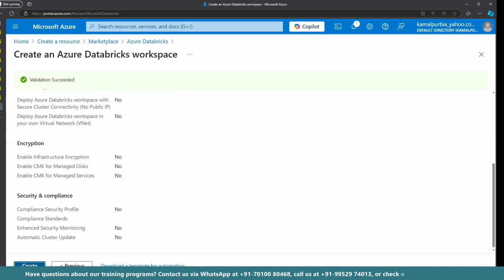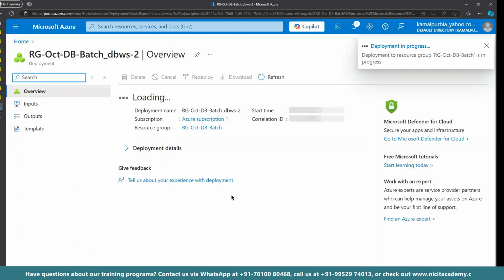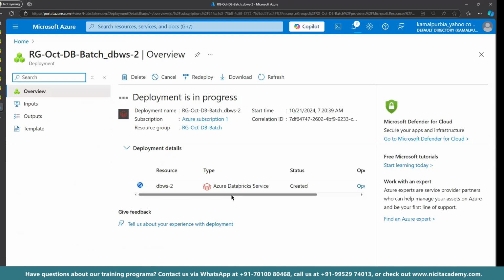We'll click on create. And now deployment is underway. It is deploying our Databricks workspace on Azure. It may take maybe a few minutes.